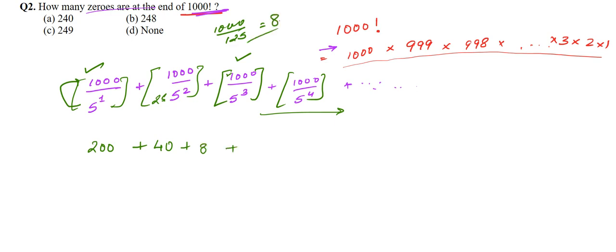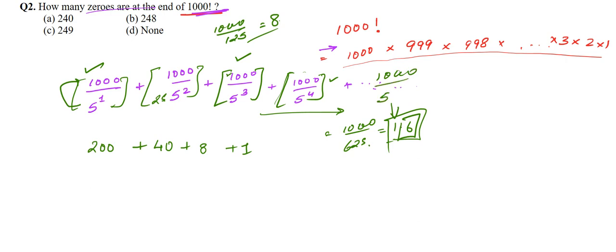But in the next, here you can check 1000 by 5 to the power 4. So what is 5 to the power 4? 5 to the power 4 is 625. So here we will write 1000 divided by 625. If we divide 1000 by 625, our answer will be 1.6. Here we must take 1.6, but no, this is the greatest integer function, and this represents that we will take only the whole number part, we will ignore the decimal part. So 1000 by 625 will give only 1 and not 1.6. Now continuing, we will have 1000 divided by 5 to the power 5.